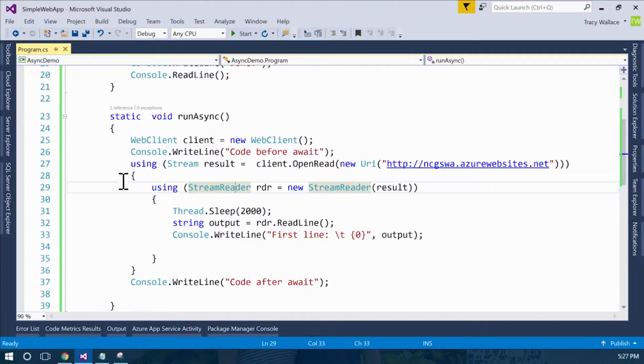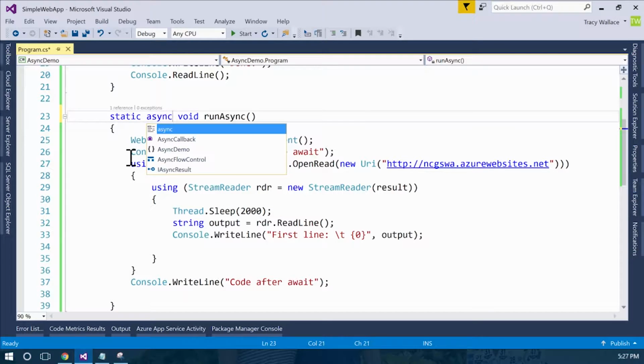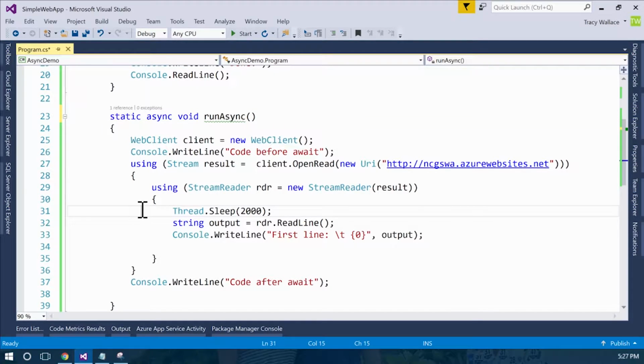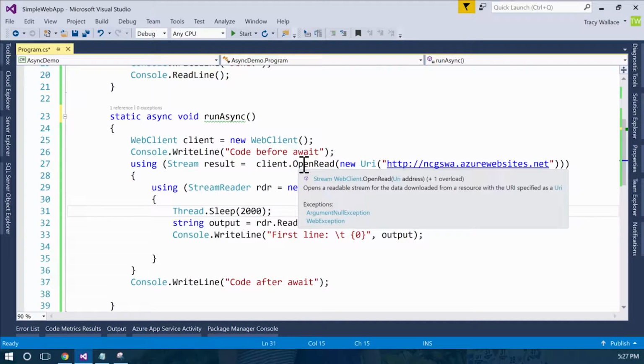Okay, now I'm going to transform this to be asynchronous. Now, if I was writing this without the async await, this would be fairly complex. In this case, it's actually very simple. First, I mark the method to be asynchronous, and it's going to yell at me a little bit when I put that in there because it's going to tell me that I don't have the await anywhere. And then you're going to make a call to some asynchronous process.